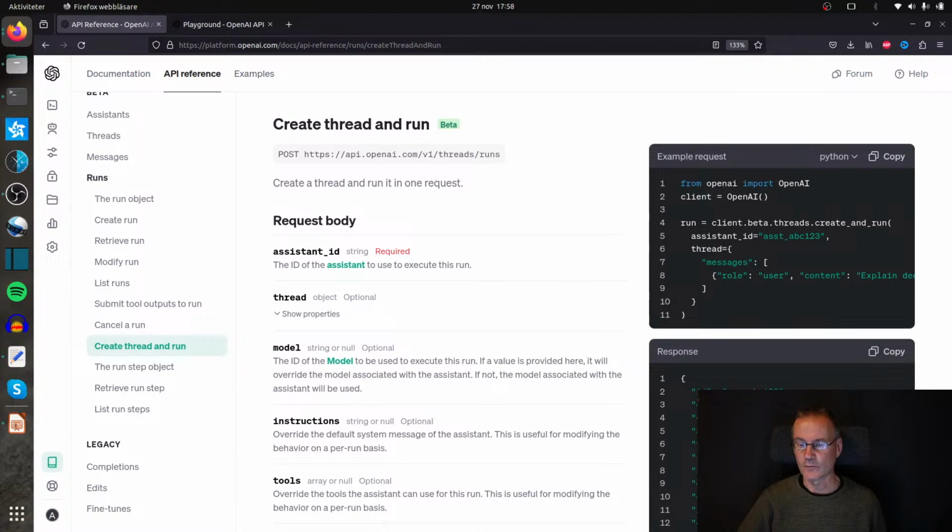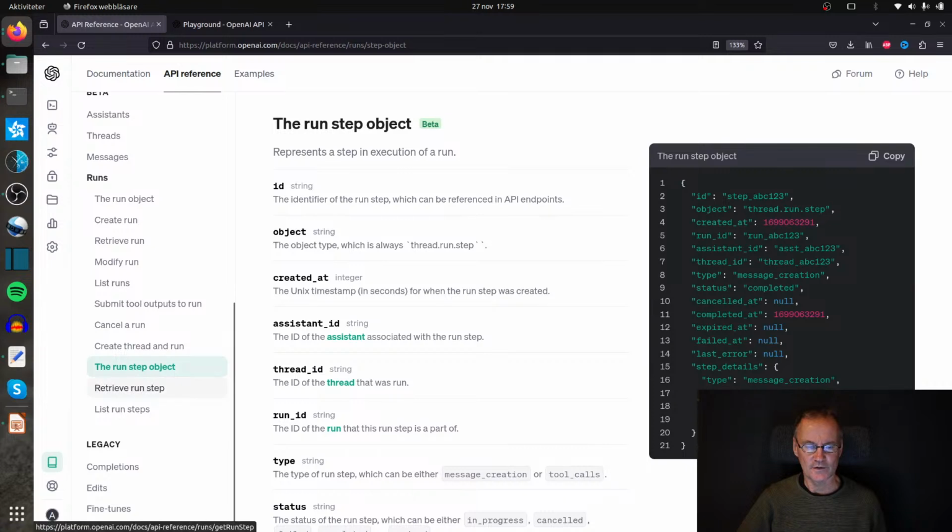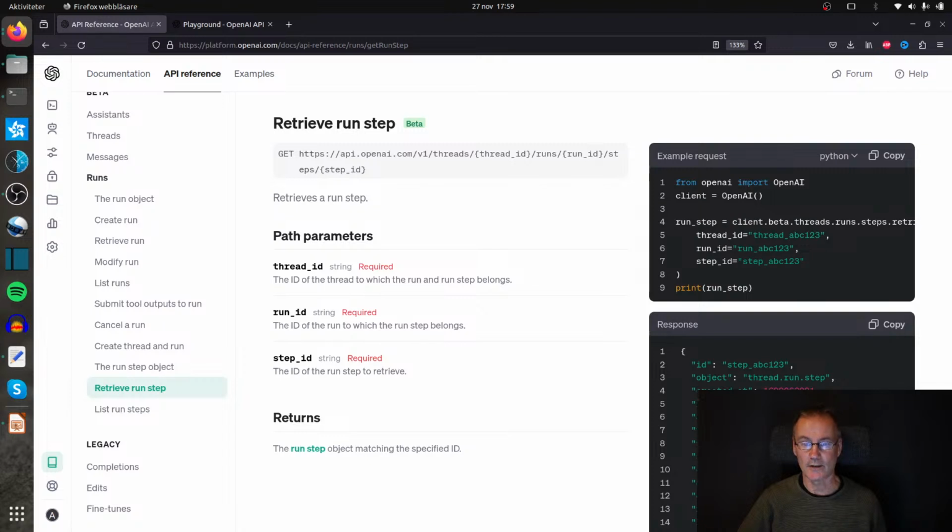There is also a possibility to create a new thread and run it directly, which is, well, I guess, what I will be doing when I start off with this one to make it simpler to implement. There is some kind of state machine here that needs to be implemented to use this one.